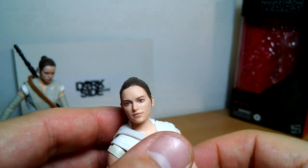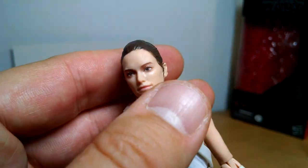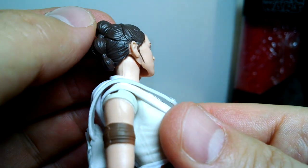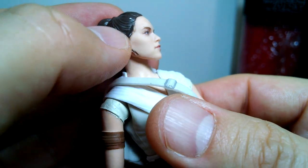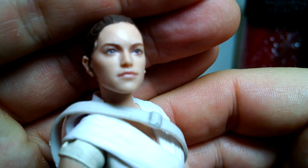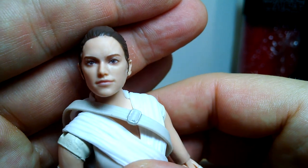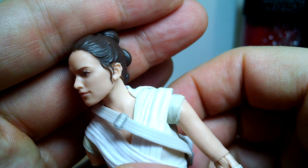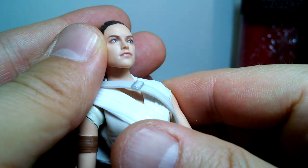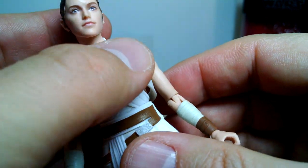The first original Ray was pretty bad — I'd swapped the head for the Island Journey Ray head. So I can't compare to the original, but it really wasn't great. This one is pretty good; the hair sculpt looks nice with intricate details and those little wisps. We don't have the original version's bits of plastic hanging down — this is nicely sculpted into the face. At certain angles as the light hits it, it does capture Daisy Ridley a little more. They can be a little bit realistic — more than some people expect; a friend of mine said it kind of creeps them out how realistic they are.